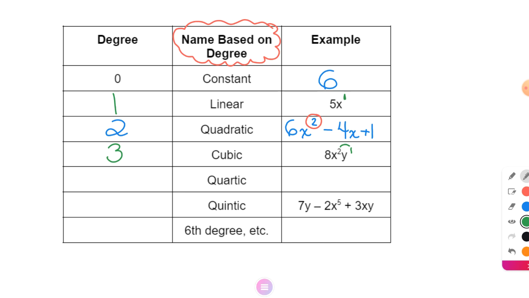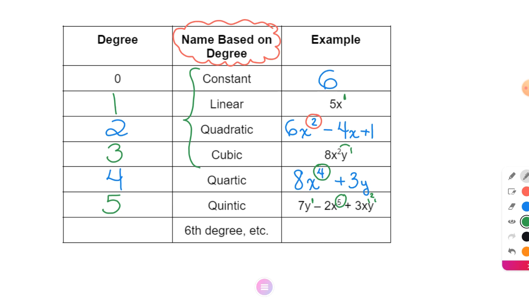Now, constant, linear, quadratic, and cubic are the ones you're going to see most often, but we're showing you the next 2 words simply so you know they exist. Something of the 4th degree is called quartic, so you're going to have a 4th exponent, 8x to the 4th plus 3y. That x to the 4th is what gives us degree 4. And then quintic, 5. So as I'm looking, this is degree 1, 5, and then that would be degree 2, but 5 is the highest, so that's why it's the 5th power.